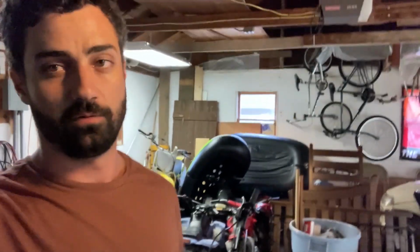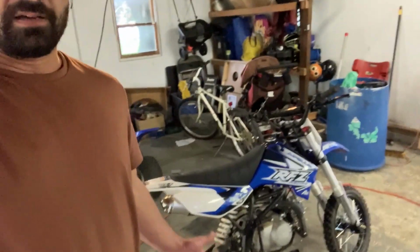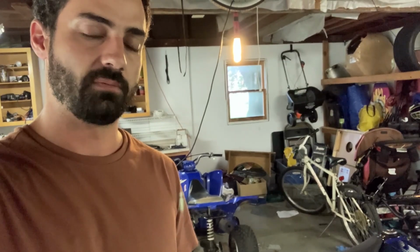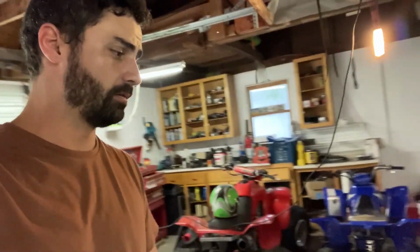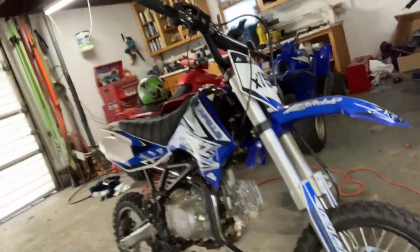We are doing a top speed run on this, and it's only a 4-speed, so I think that's really going to hurt our top speed. But we'll try to get some acceleration numbers and compare it to, I think we had 4.5 seconds 0 to 30 on the Pitster Pro, if you watch the 140cc video. This bike from the factory back in 2019 was, I think, only $1,000 brand new, and I've honestly fixed nothing on it. It's bone stock.